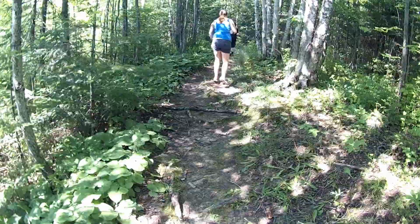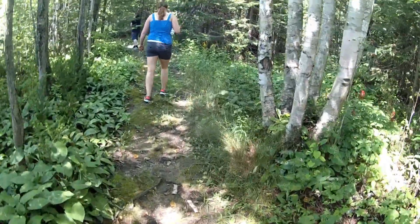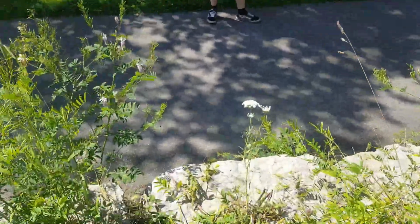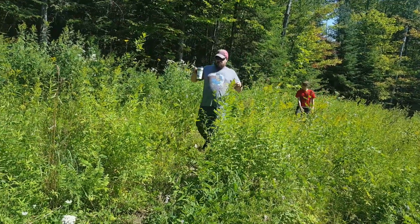So we just came up those stairs, and now it looks like we are going to go get eaten by mosquitoes in a bunch of foliage, in what Northern Ontario would call mosquito country. And with all that work, we're back on the hub trail. I had to walk away on that one. Come on, Wyatt. Wasn't any mosquitoes. So it's daytime, and we're in a lot of bush and foliage, and I don't know if we're going to make it out alive. So we did make it out alive, thankfully, that time through.